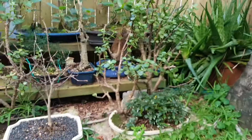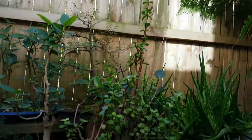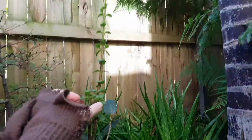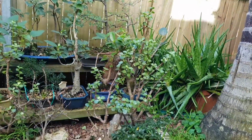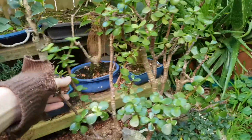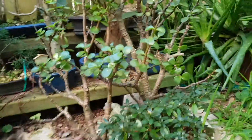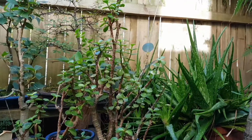Oh, it's sort of a forest setting, I guess, but with Chinese jade, money trees in the back, this massive thing needs to be cut. Like, look at that. That's just ugly. I have to get so far back for you to see how terrible that is. Yeah, these money trees just grow forever. And they're relatively easy to control, like which direction they grow, if you can be bothered.